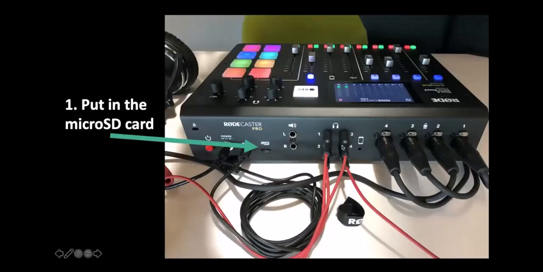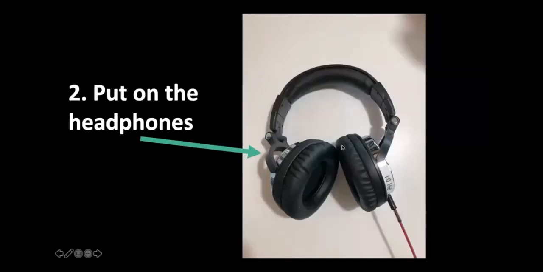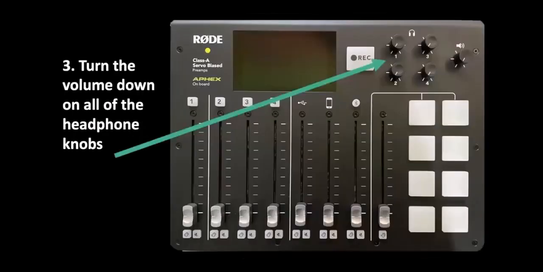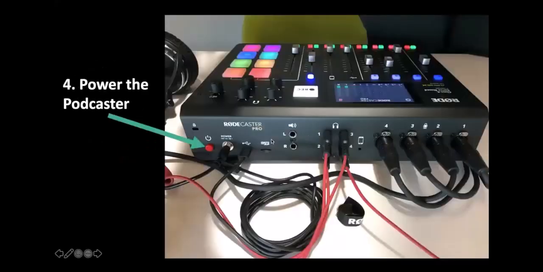The second thing you do is put on your headphones. Notice I haven't turned the machine on yet. The reason I put the headphones on before I power anything on is I want to be aware that I need to turn all of the headphone knobs down so I don't hurt my ears. Hearing is important. The third thing, before the machine is even on, is to turn all of those headphone knobs all the way to the left so you can't hear anything. That way it'll keep anything from blasting in my ears.